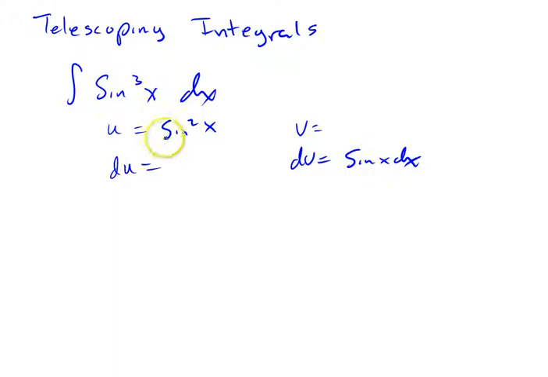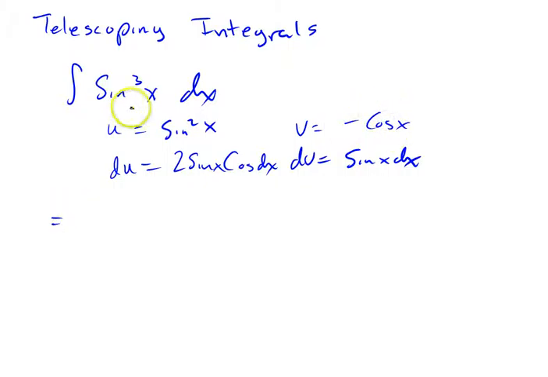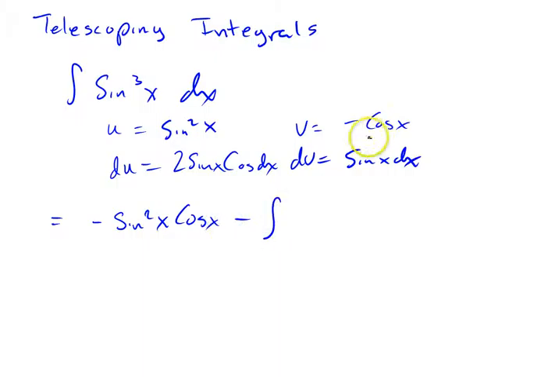So with u equal to sine squared x, then du is 2 sine x cosine x dx — there's a chain rule there. And then the antiderivative of sine x is minus cosine x. Integration by parts: I started with u dv, and so I end up with u times v. So negative sine squared x cosine x minus the integral of v du. The minus and the minus are going to become a plus, so I've got 2 sine x times cosine squared x dx — because there's one cosine and there's another cosine.